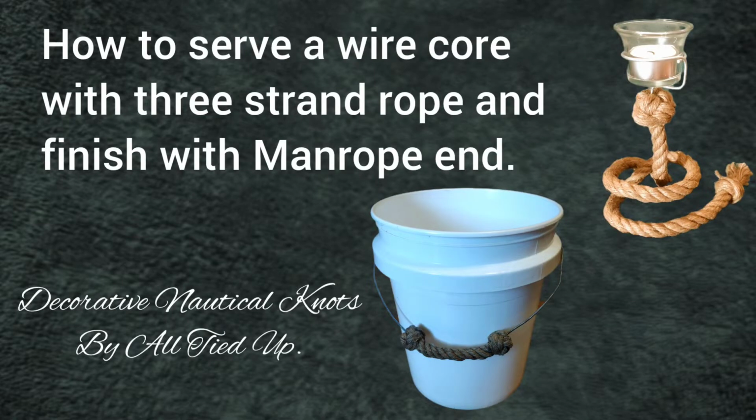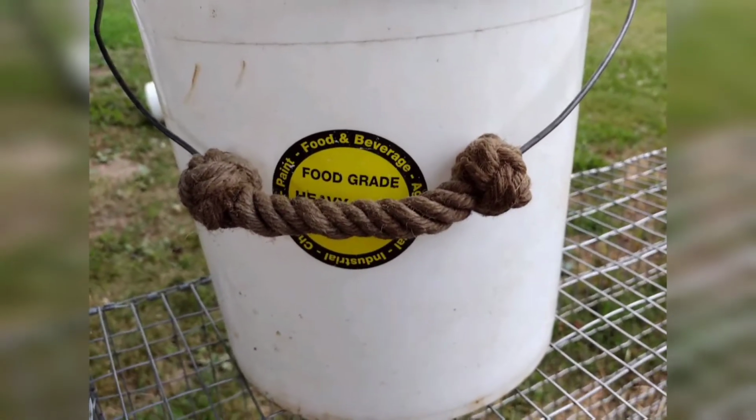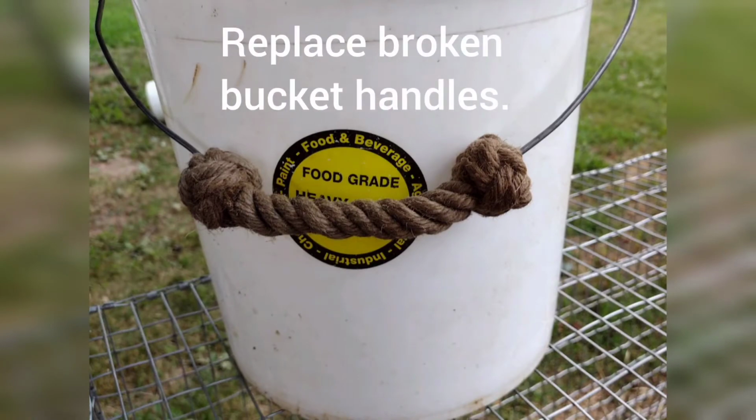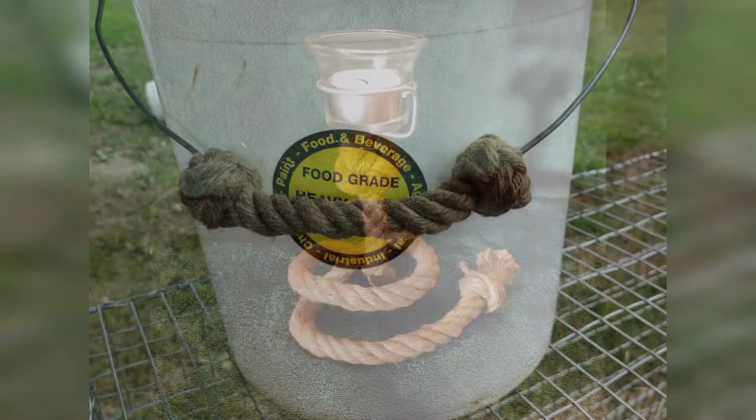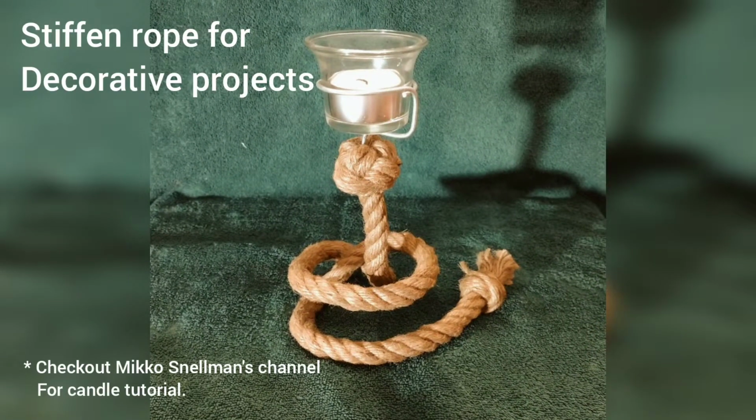Today we'll be looking at using a three-strand rope to serve a wire core. This is useful for such things as repairing handles on buckets, and also it's useful for doing decorative knot work where you want to stiffen the rope when you want to shape it to form.